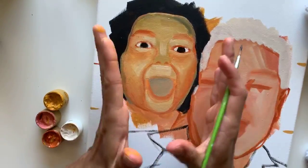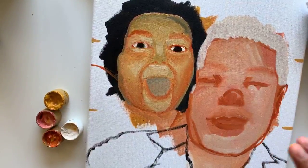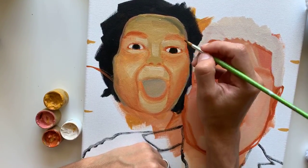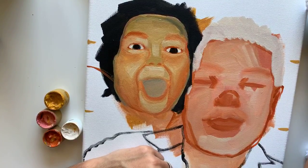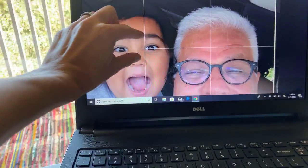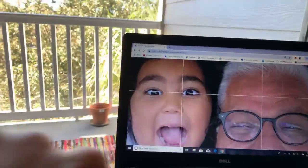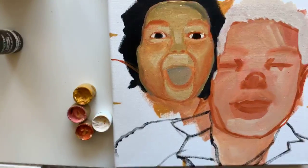I have to constantly turn my canvas straight again because otherwise I'll draw everything all weird. So here we go. Give her some eyelashes. I'm going to zoom in on her eyes just so you can see what I'm doing. I'm zooming in on her eyes so that I can see. Ooh, she has brown eyes, see? This is why you gotta zoom in. All right. She's even almost crossing them. So here we go.